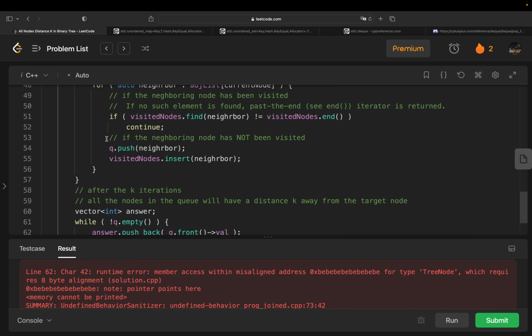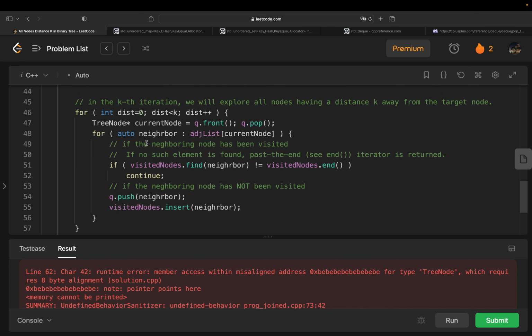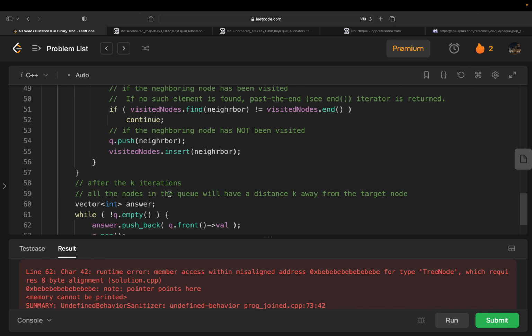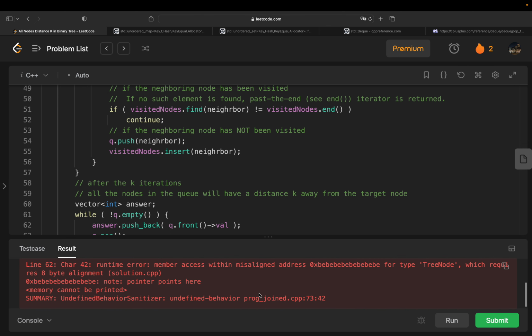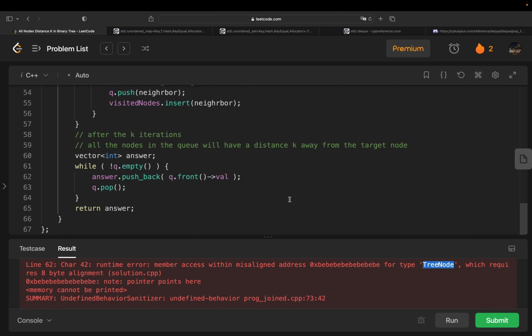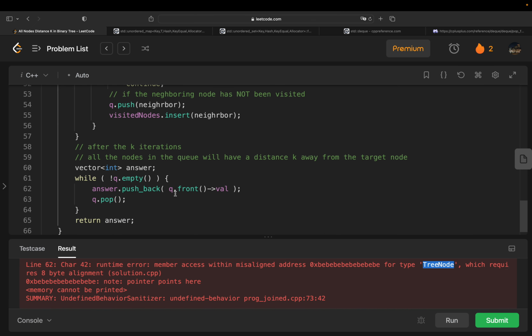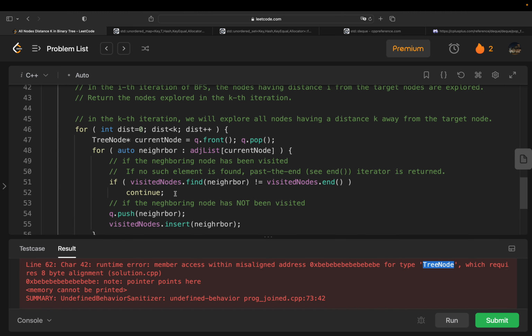Alright, memory, undefined behavior, sanitize undefined behavior. For type TreeNode. Why is it TreeNode? Q dot front.